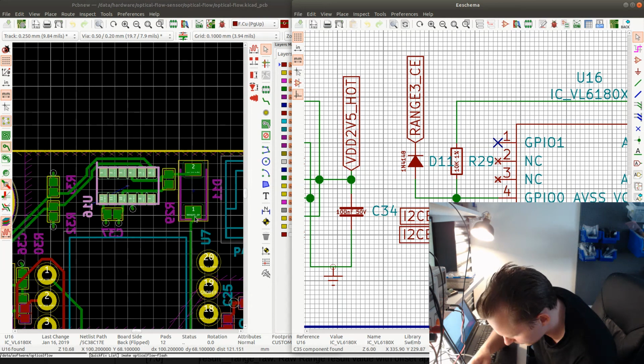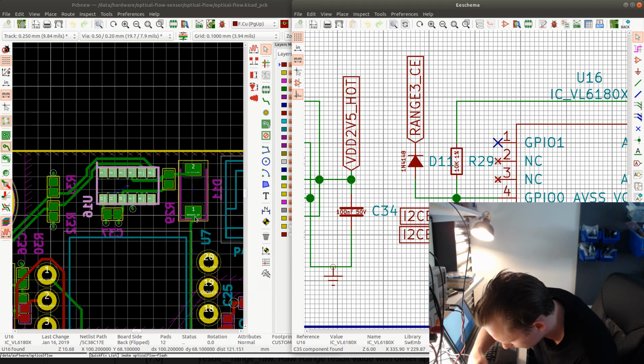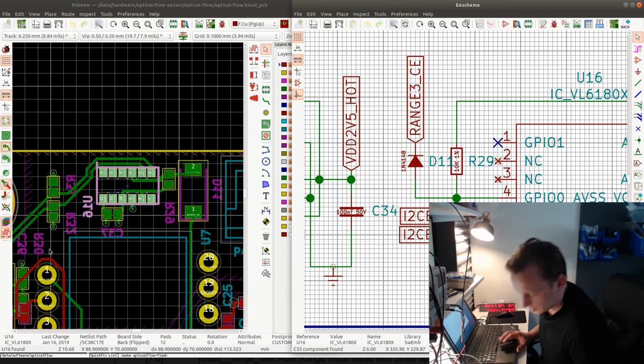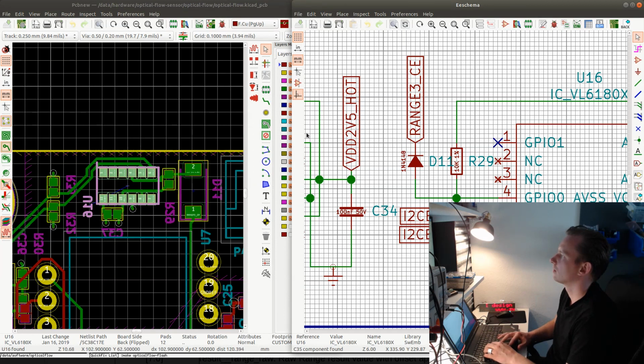This diode is not strictly necessary now that I'm using 3.3 volts on the I/O pins, but I still put back all the diodes that I removed before, or at least most of them. I'm gonna put back all of them and just leave them there, because it seems to work fine as long as they are mounted with the correct polarity. But they're not necessary anymore.